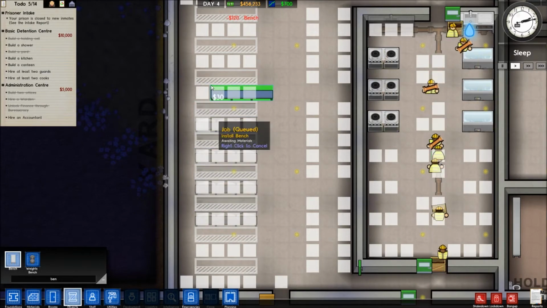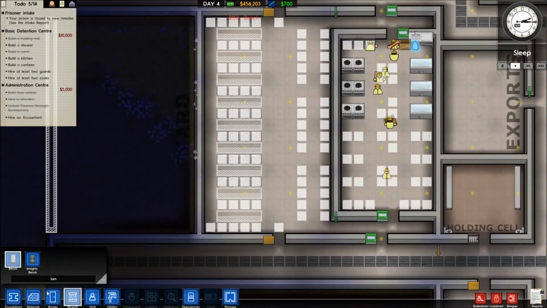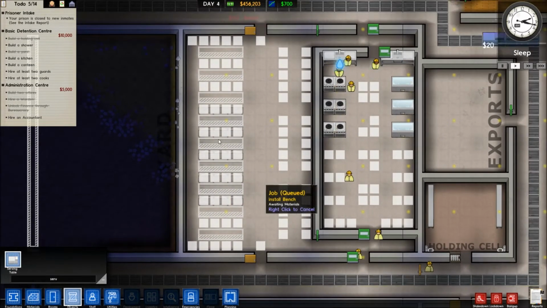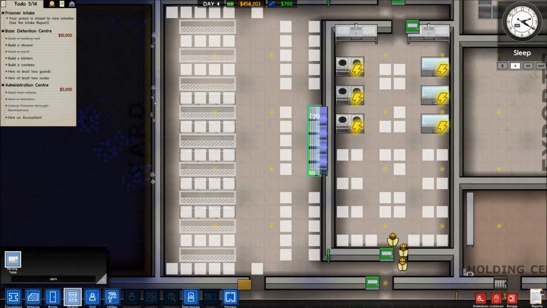You want benches and tables like this so that people can sit and eat and, you know. Hopefully you do actually know. Even if you haven't played this game, you can see the benefit of these things. There we go. We kind of set up the serving tables like buffet tables, and serving tables are like 20 bucks? Fuck it, put them down. Might as well.